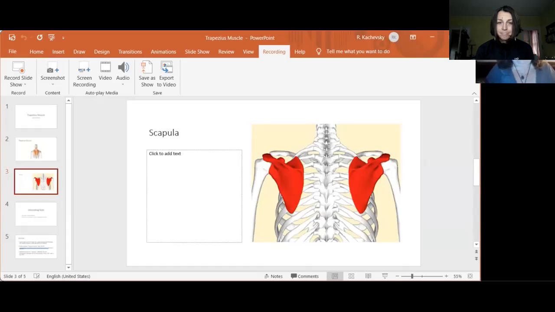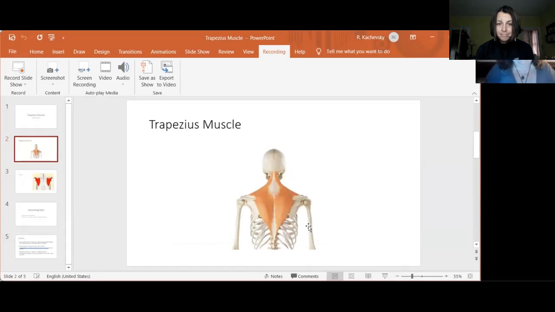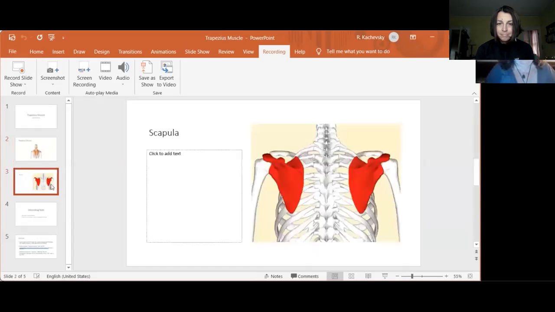And you can see how these muscles attach to the scapula here. The trapezius manipulates the scapula. It stabilizes, elevates, retracts, and rotates the scapula. The superior fibers elevate the scapula as in shrugging the shoulders or help to extend the head with the scapula fixed. The middle fibers retract the scapula and the inferior fibers depress the scapula and the shoulder.